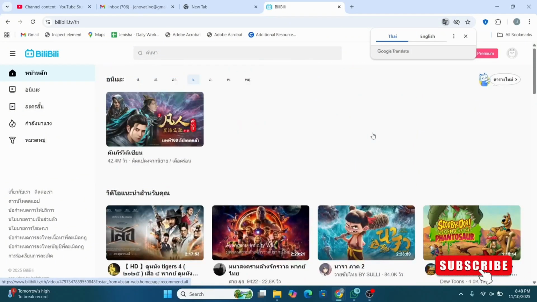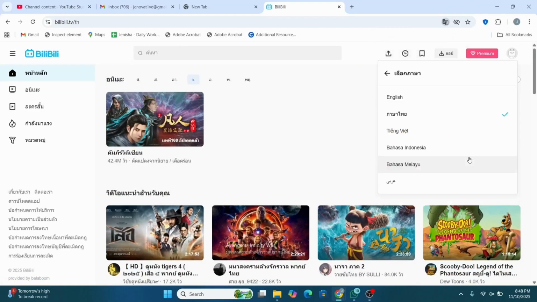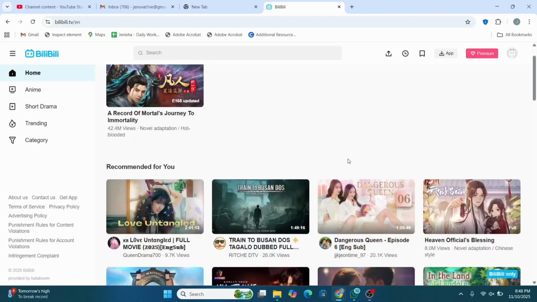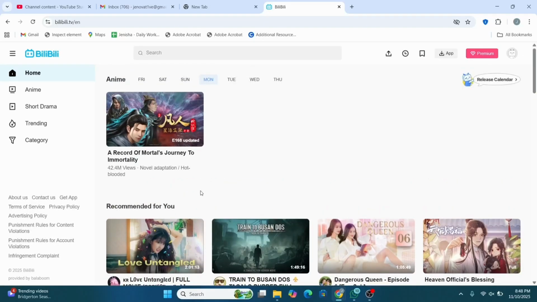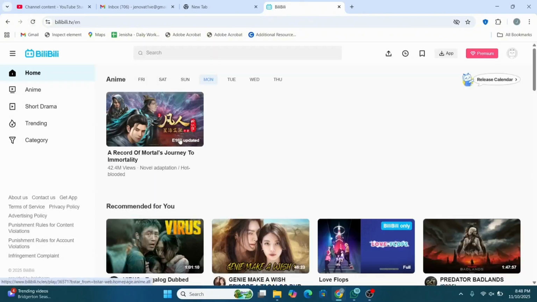Now, if you want to go back to your language, you can just go over and select English once again. Look out for your profile in the option and select this option of language. And just go over and select the option of English. And once you do, you'll be finding it being back in the language that it is. If that is not being applied, you can even refresh by looking out for this refresh option. And just go over and find it, and there you go.